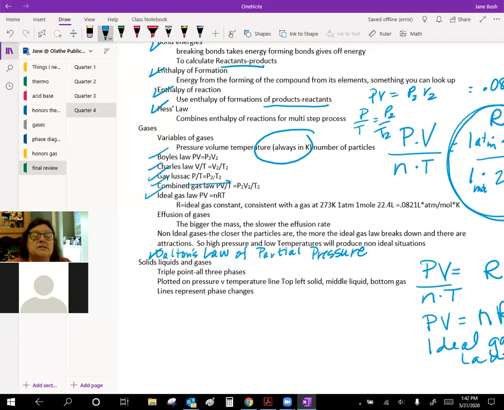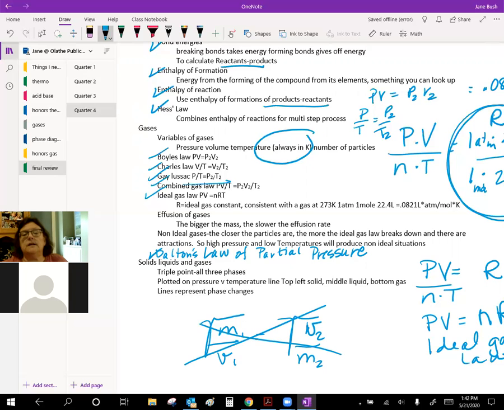So the question is going to be something to the effect of, which will effuse the fastest? Figure out the lowest molar mass. Which will effuse the slowest? Figure out the biggest molar mass. There's a whole equation involved where you compare the mass to the velocity, the velocity of the second one to the mass of the second one, and you do the square roots. You don't need to do any of those calculations. There were calculations like that in the online stuff that they had you doing, but all you need to know is effusion: big equals slow. So we've done that.